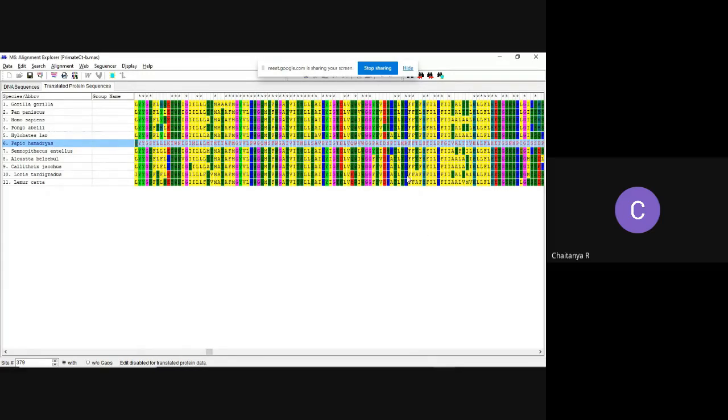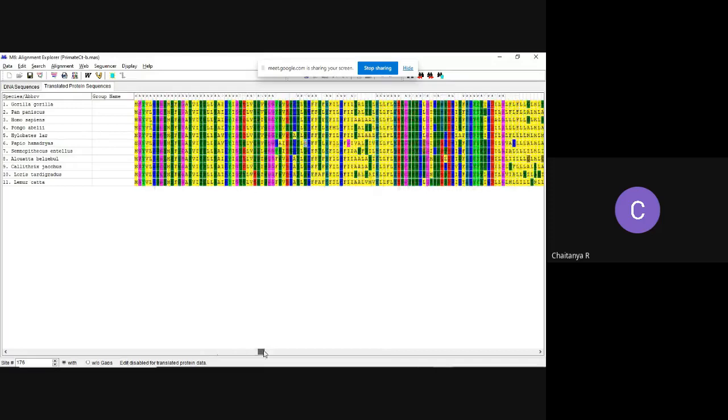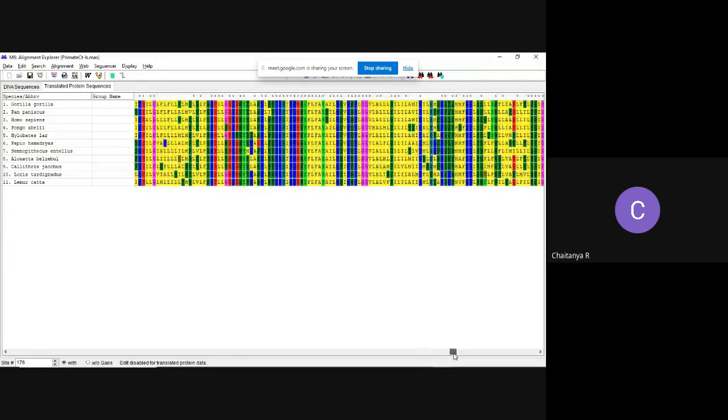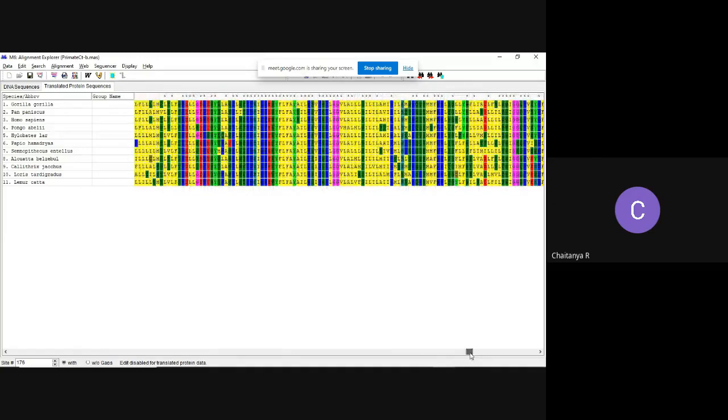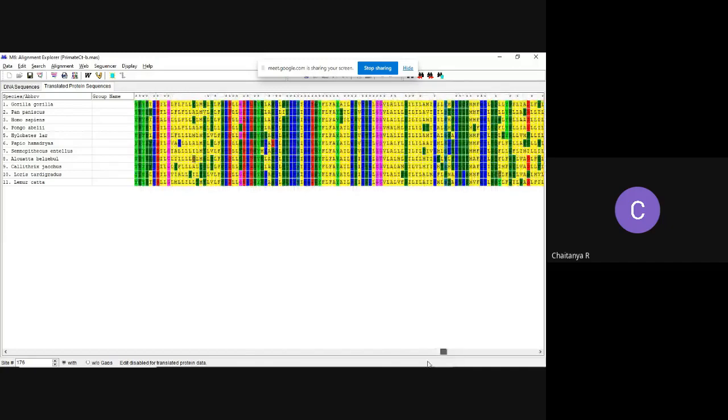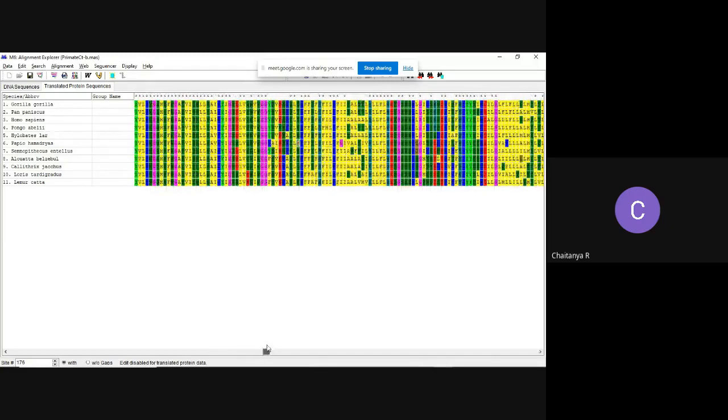But that's okay. The one-off change is fine and it is expected, but there can't be too many differences in your amino acid alignment. If there are too many differences, that means some goof up has happened somewhere and you probably are better off resequencing all your data, right? So this is one way to sanity check your sequences.